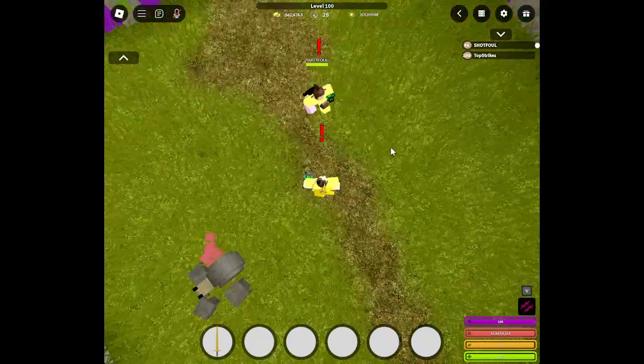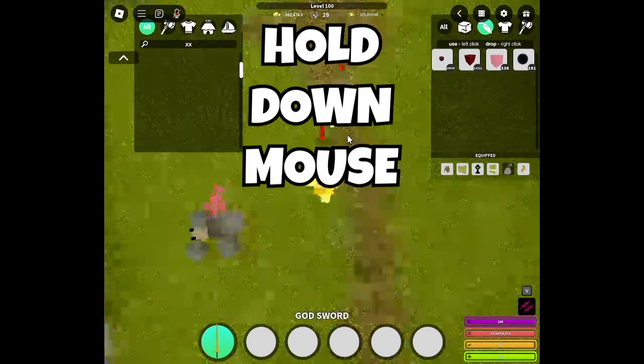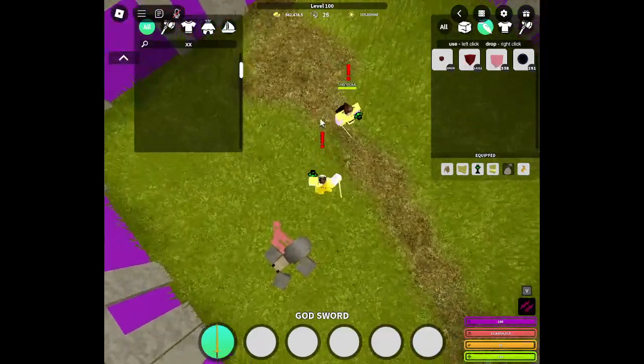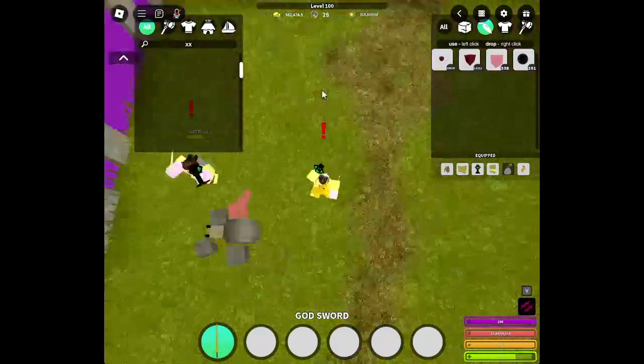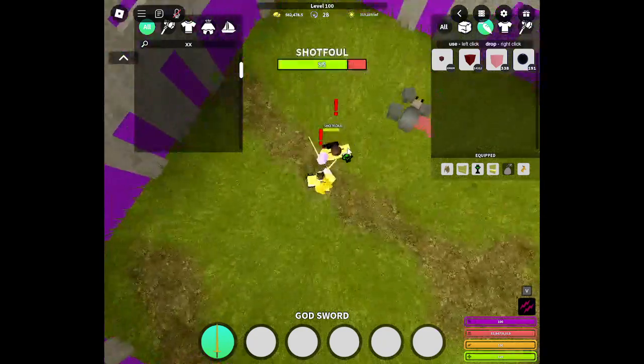Alright, last but not least, when you guys are fighting, it's actually hold down when you're fighting, right? People think using an auto clicker is good, but using an auto clicker lags your frames a little bit, and it also makes your hits slower than normal. So holding down your mouse is the best way to fight. When you use an auto clicker, it's only for heals. That's like the only time you should really be using an auto clicker.